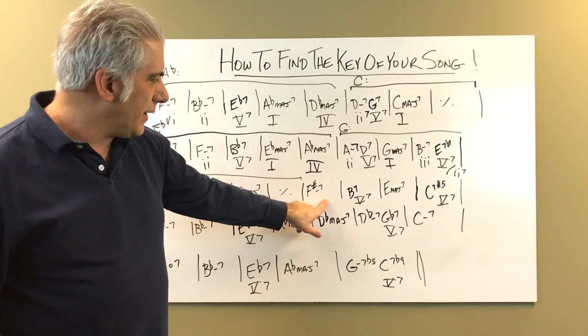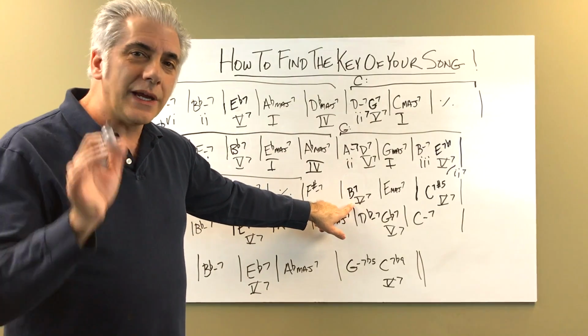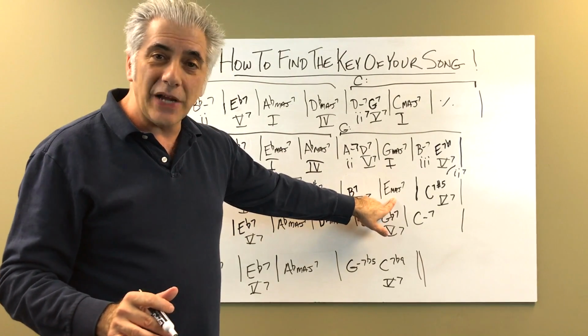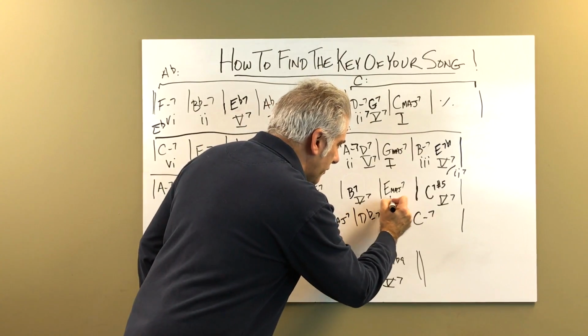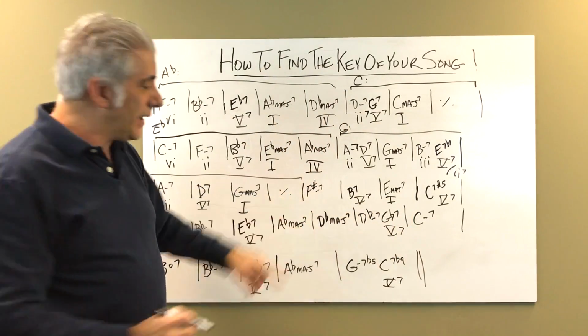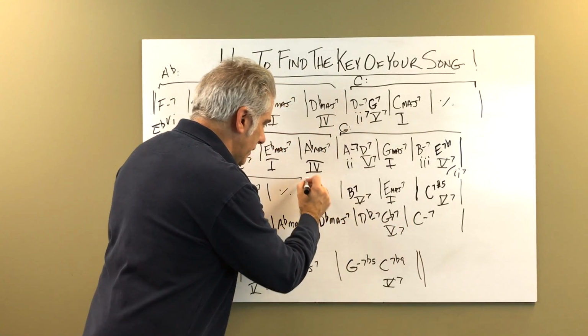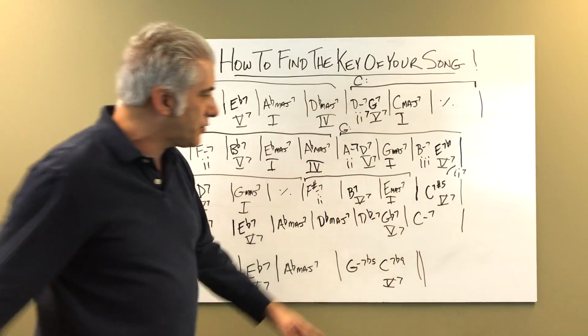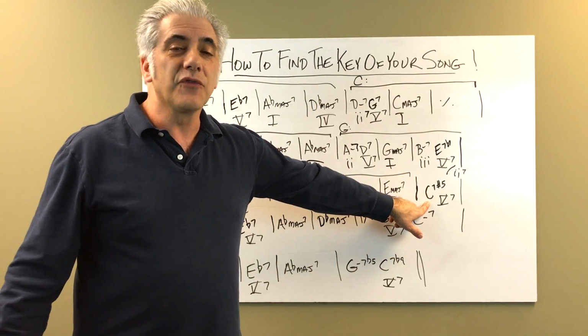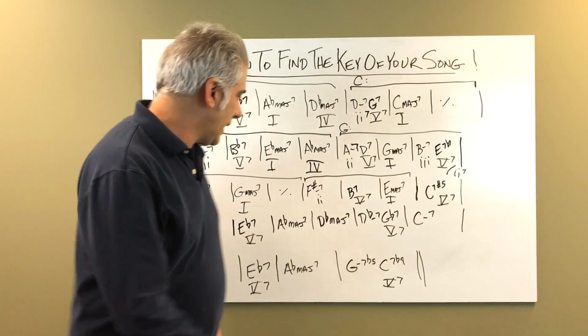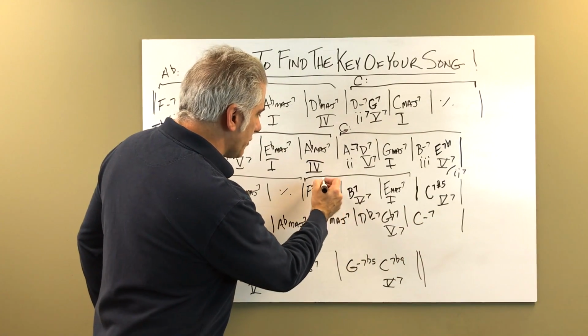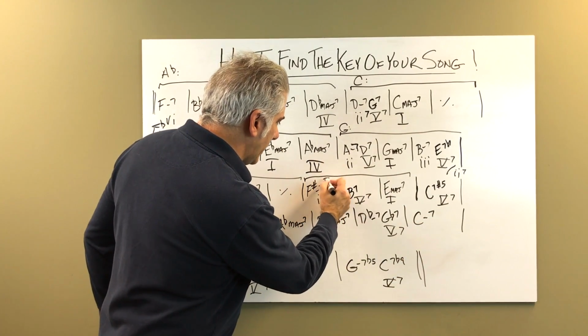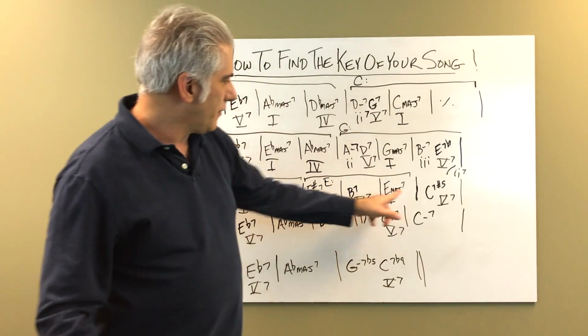Then we've changed keys. B7 only comes from the key of E major. Is there an E major chord after it? Yes, there is. That's the 1 chord. F sharp minor 7 is the 2 chord in E major, okay? So we know that this is E major. We know this is not from E major because C7 comes from the key of F or F minor, okay? So we are in the key of E major right here. I don't know where to write it here, but I'll write it right there, E major, for those bars.